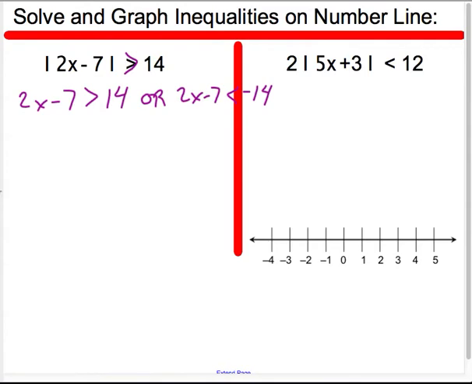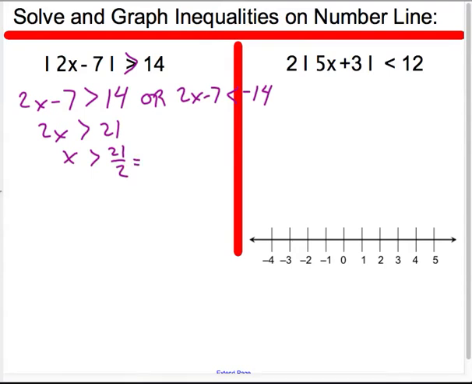So when you think about the values that you're substituting into the absolute value, if 2x minus 7 is greater than 14, you'd have numbers like 15, 16, 17. And when you take the absolute value, that's greater than 14. If it's less than -14, you'd have values like -15, -16, -17. And once you take the absolute value, it becomes positive, which is greater than 14. So that's why we're splitting it up this way. So we solve each inequality, add 7 to both sides, and divide by 2.